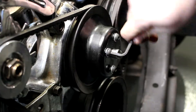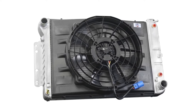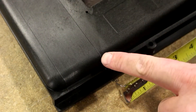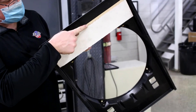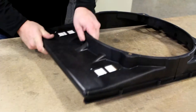The engine bay is now ready for your new DeWitts Direct Fit radiator. Prepare the radiator by mounting the universal brushless fan kit to it. Start by measuring your core width in the flow direction. Note the molded reference marks in the shroud to help determine your cut line. The space-age polymer can be cut with numerous cutting tools. Prior to cutting with a bandsaw, stabilize the shroud by screwing a wood spacer to the bottom.